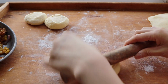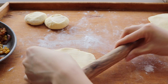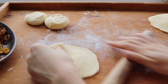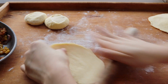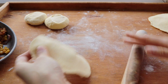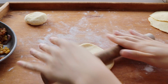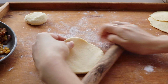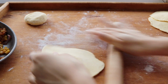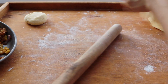Now, for those who have never rolled baos or dumplings with us before, welcome. But what I'm doing here is I like to roll the discs into right around 3 to 4 inches in diameter first, just a flat disc. And then afterwards, focusing on the edges, I'm going to concentrate on making that outer inch just a little bit thinner than the center. And that way, the thicker center is able to hold more of that wet filling, while the outer bits are thinner and easier for pleating and folding later.